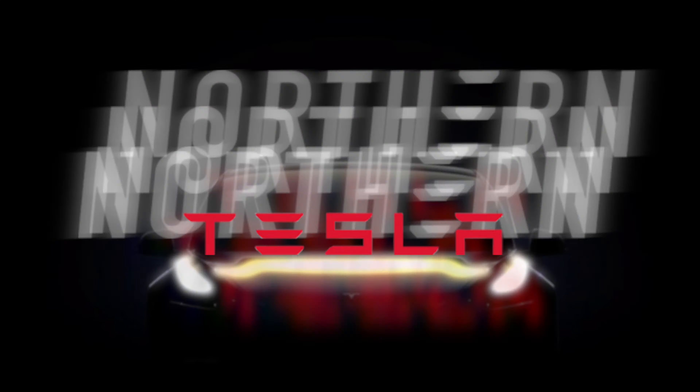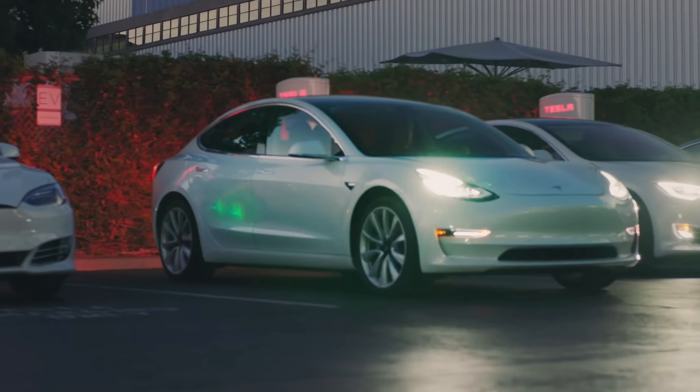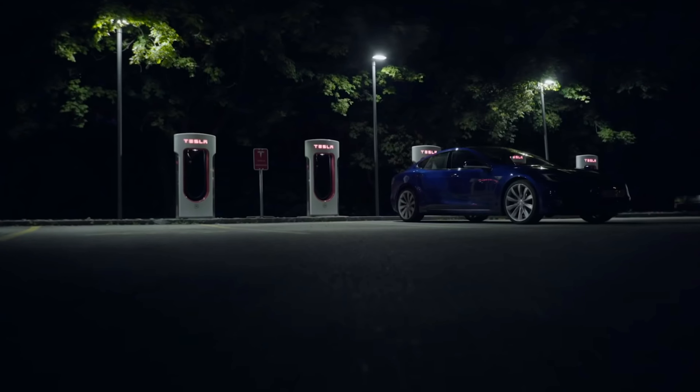Welcome back to Northern Tesla. Are supercharging fees taking a hit in your wallet? It's definitely better than the gas pump, but still, what gives? Dan here from Northern Tesla. If you're in Canada and you've recently used a supercharger in the last month or so, you may have gone into some sticker shock. My US friends are probably used to this by now. So what happened to cheap supercharging?